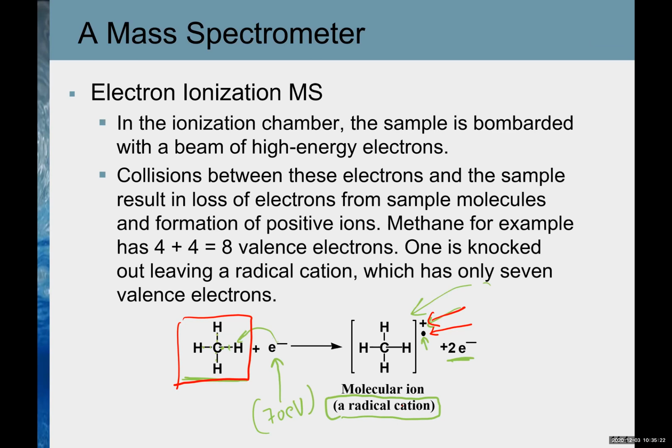Is that going to be a fishhook arrow? Say that again, please. The arrow that you use for the electron to break that first bond, is that a regular arrow or a fishhook arrow? Oh, it's a regular arrow. Which one? This one? Yeah. There is no arrow. We don't know where this electron is going. It's not a mechanism. Okay, so we don't know which electron the fast moving 70 eV electron is breaking up. So we cannot use the fishhook arrow because we don't know the mechanism.